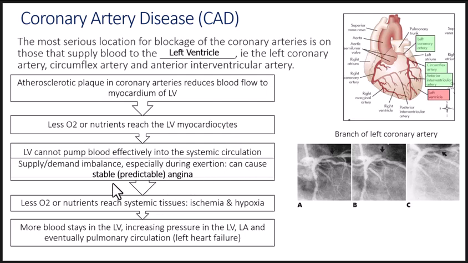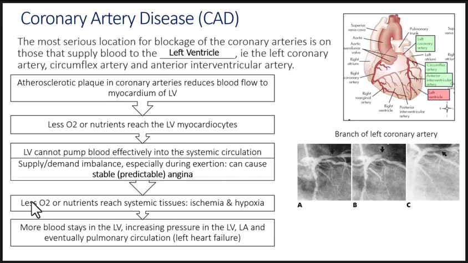And this type of chest pain is called stable or predictable angina. And what this means is that a person exerting themselves can get chest pain, what we call angina, and it's predictable because they know if I start to work out, my chest is going to start to hurt. And it's really referred to as stable because if they stop exerting themselves, then the pain goes away. I will also later in this topic discuss the difference between stable and unstable angina.